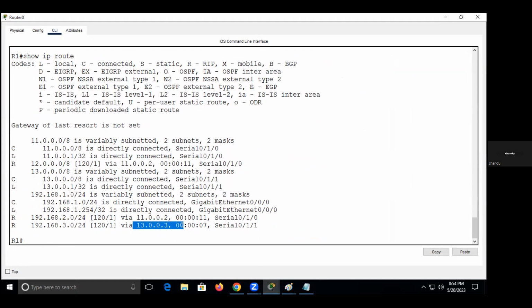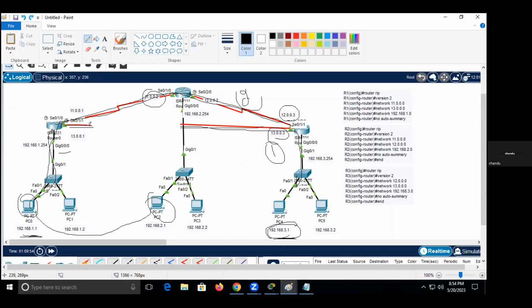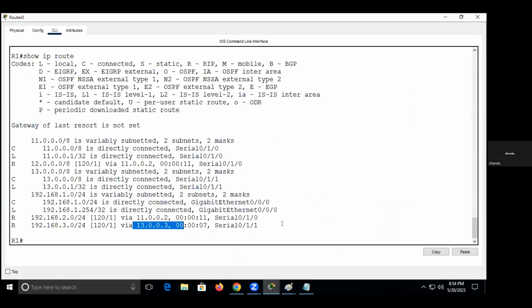Now the best path is present in its database, the routing table information. Then it will choose 13.0.0.3 as the best. Means when the path comes back, it will choose this as the best again. It will not use the second hop's path, since that is how RIP works. RIP will always calculate the hops, so the least hop count is the best to reach the destination.